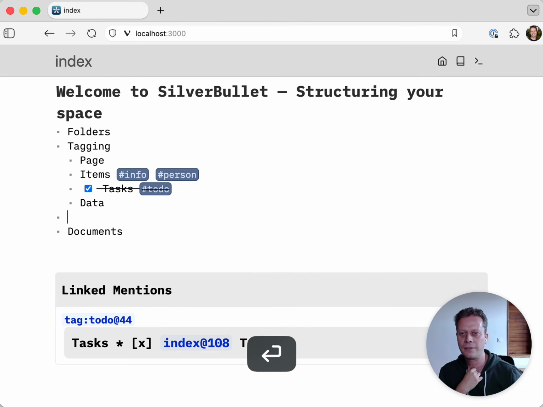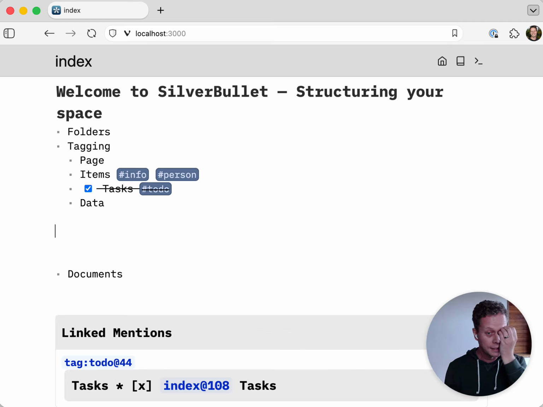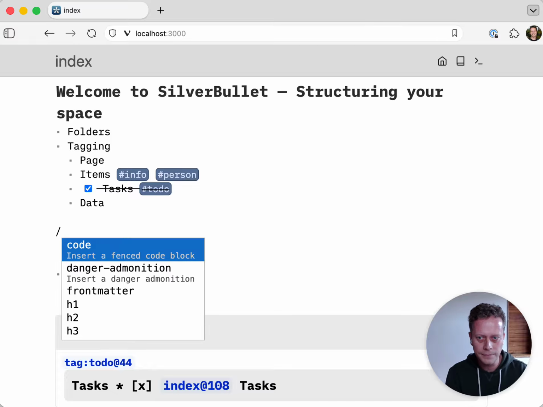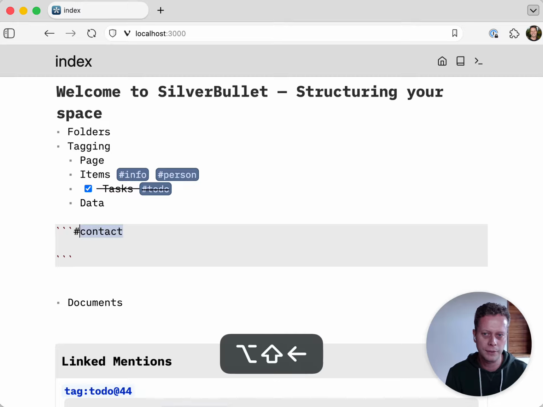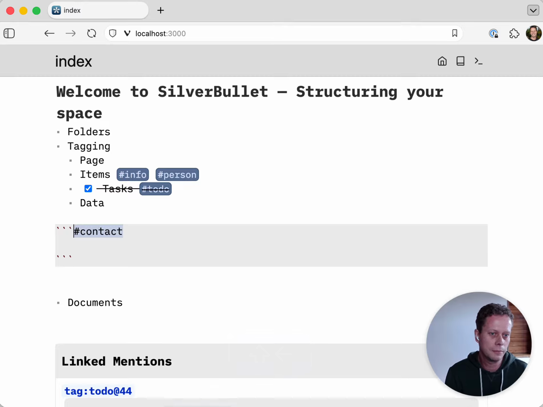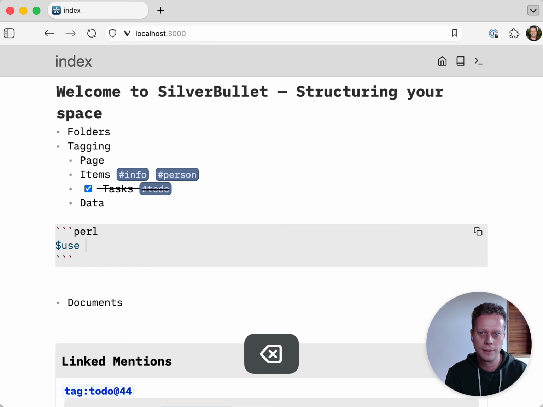One thing that is kind of an advanced feature, but I'll just inject here anyway, is that you can create custom data objects and tag those as well. So if you want to somehow start tracking a contact list somewhere, you can do this. So you can say, hey, there's this code block syntax. Generally this code block syntax you use for inlining code, right? If you have some Perl to write, then you say, use blah, blah, right? You can write Perl code this way and you get syntax highlighting. You can also use this to encode data objects, custom data objects. So say, and then it's in YAML format.